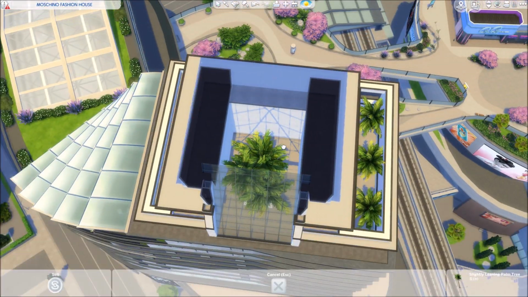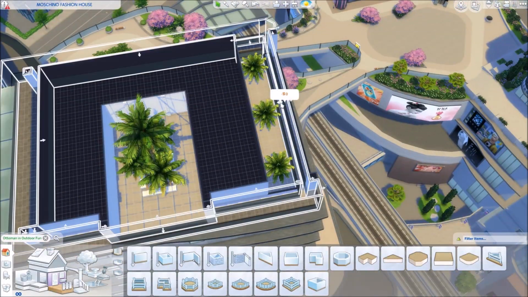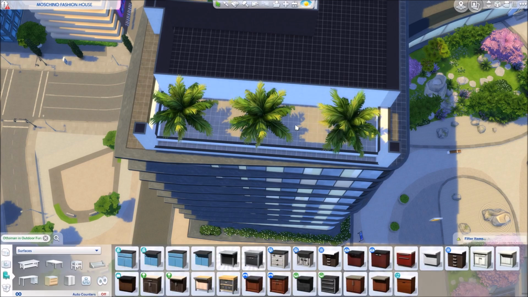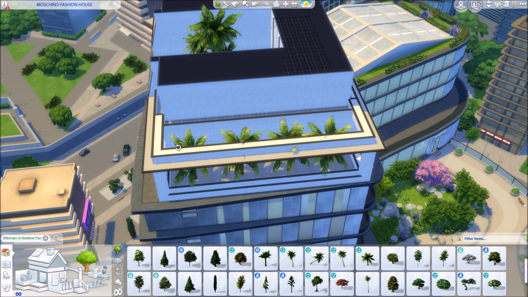And then I also wanted to have an outer garden. Since we have a penthouse, I thought, yeah, this is something we need here. And outer garden meant I use, of course, the palm trees from the Island Living expansion pack, because these palm trees are just my favorite trees at the moment, because they just look amazing. And I wanted to have them inside, outside, just everywhere.